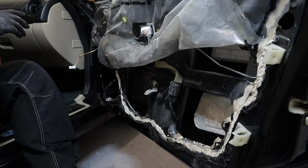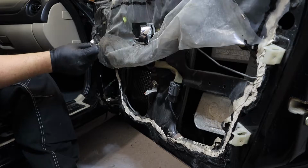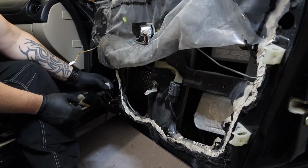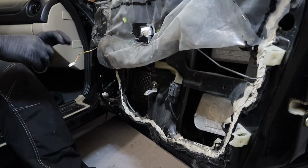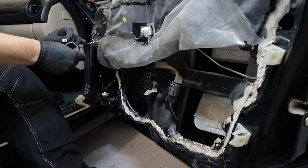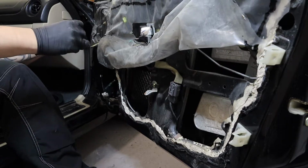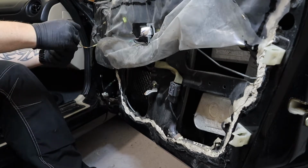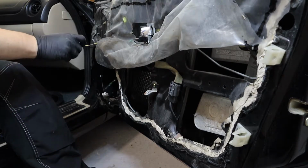So the next thing to do is to put some felt tape on this one and connect some wires here for the crossover. Using felt tape so you don't get those interior noises, rattling noise from the cables inside the door.